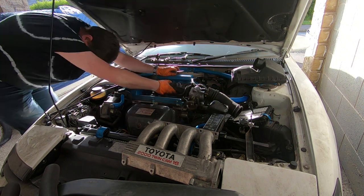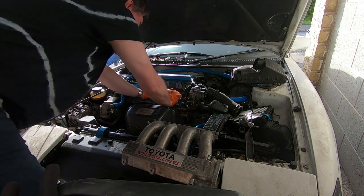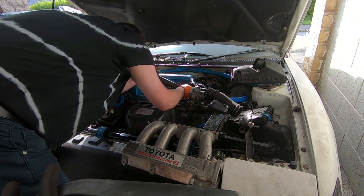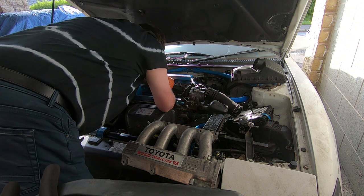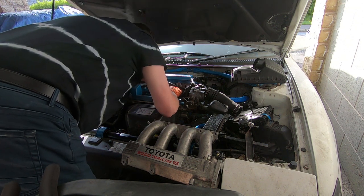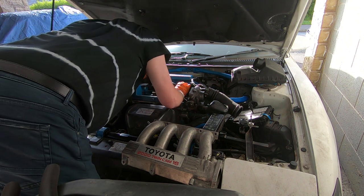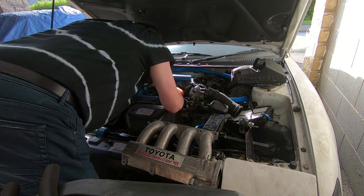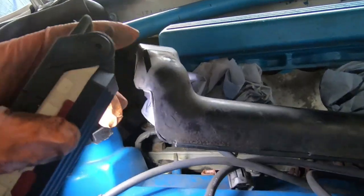Yeah, two of the clips have been hacked out. We have broken connectors. So it might be an idea just to try and pull out the injectors. Proving to be a little bit difficult. Right, I'll take you a bit closer in, you can see what I mean.